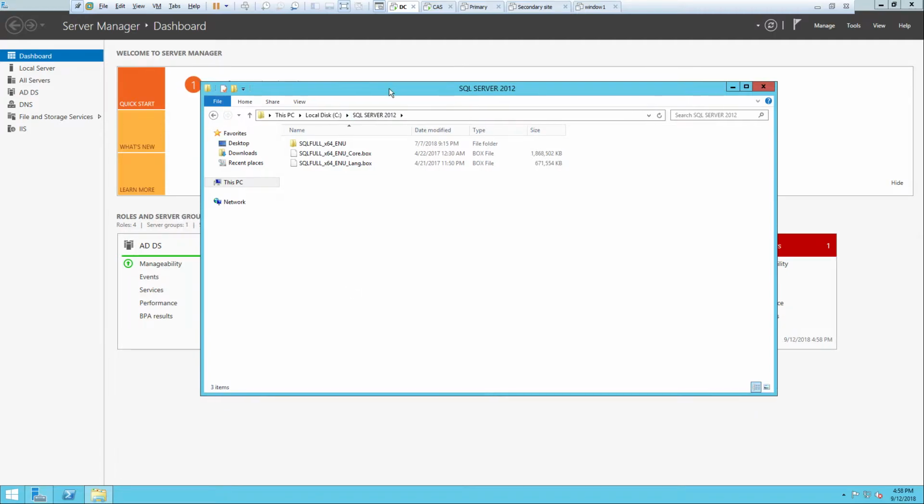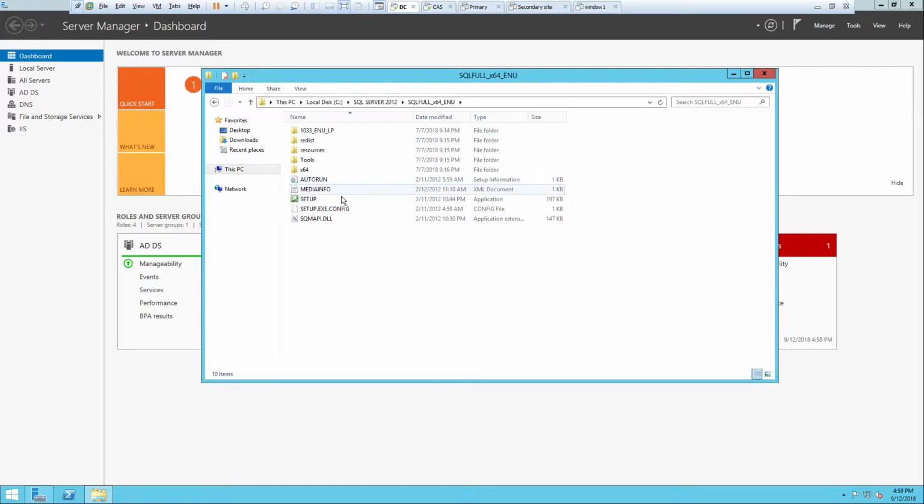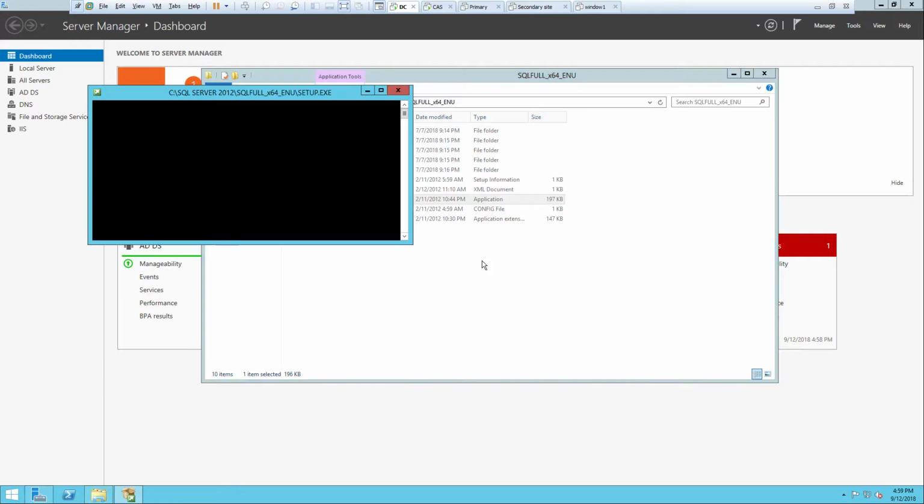Okay guys, so after the installation of the features of .NET Framework, BITS, Remote Differential Compression and web IIS, we will now install SQL, which is SQL Server 2012. Click on setup. Yes.